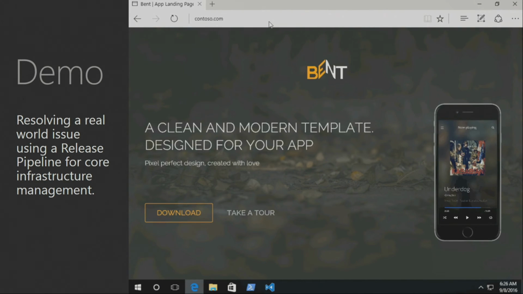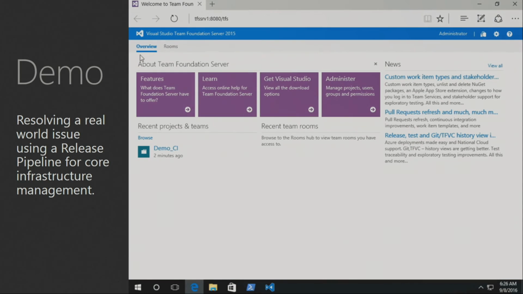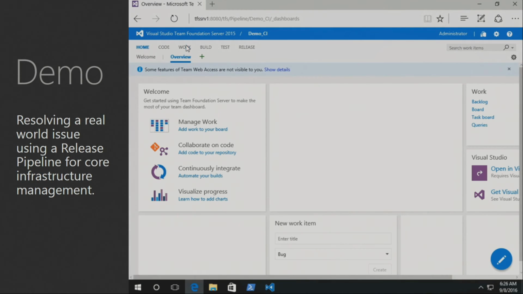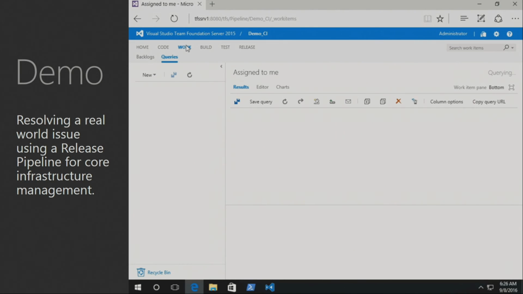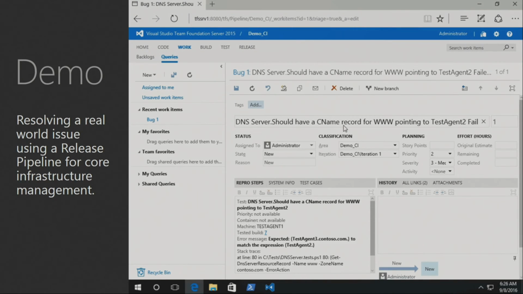Yes, sir? What would actually happen if the DNS administrator quickly changed the records? How do you sync up configuration management with what's actually in my environment? You can't. So let me repeat your question because it's very important, and we should get you a sticker. The question was, what really happens, and you're right, in the real world, somebody comes along and says, I'm going to be the hero. I know that this is broken. It's no problem. I'm just going to go to the DNS server and fix it. And you're absolutely right, that happens.